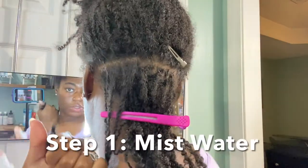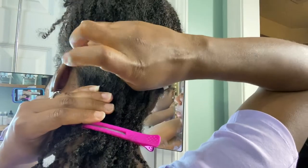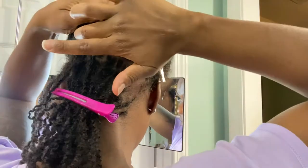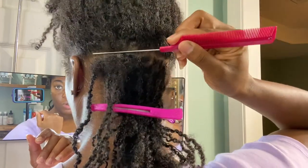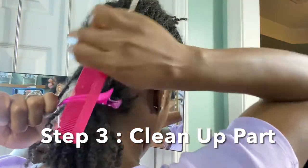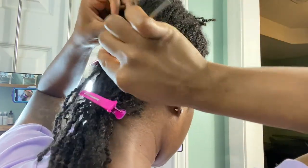So the first thing that I'm going to do is just give my hair a little spray with a little water, and I'm going to put the gel on the hair. It's going to help me with the molding. I can see what I'm doing because I'm looking in the mirrors. I'm going to take a rat tail comb or rat tooth comb, whatever y'all like to call it, and I'm going to try to straighten out some of the parts. I comb down so I can see what I'm working with.